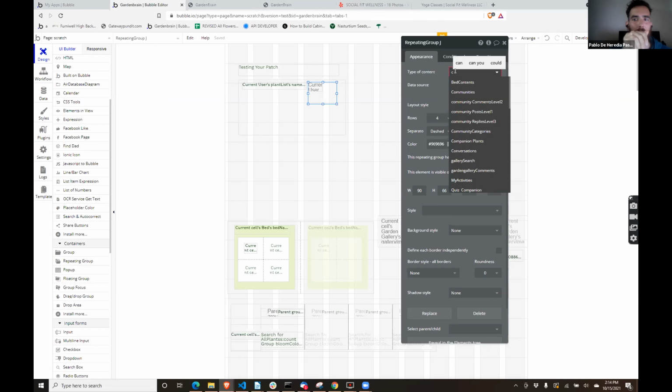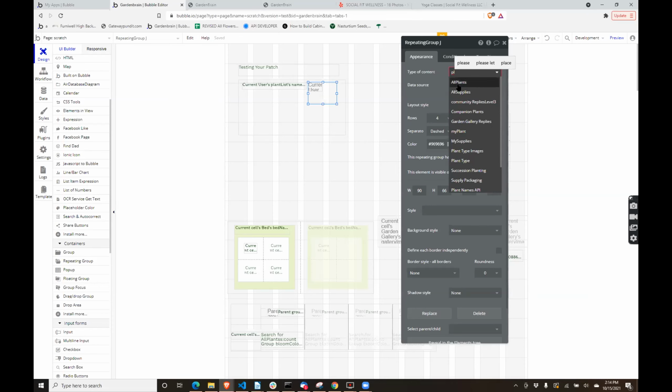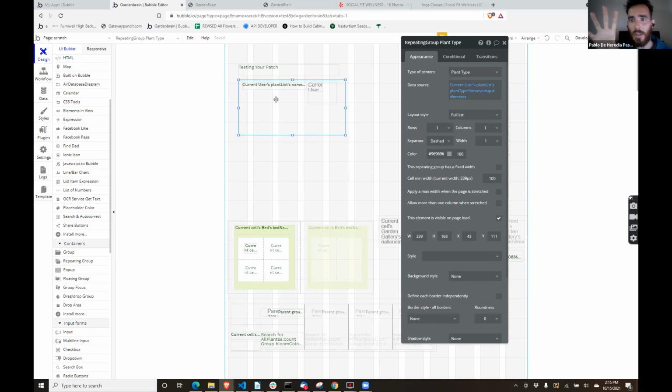And now this is going to be of the type plant, the plants list. Which one? The all plants? The test, no, the test one that is connected to vegetables. I'm sorry, say it again. The test type that is connected to the vegetables and that you were using before. So if you go back to the original repeating group, the big one, and we look at the data source, here you're taking the plant lists, right? That type that is inside the user plant list. That's the type that you're going to want to put in the repeating group in this other one.